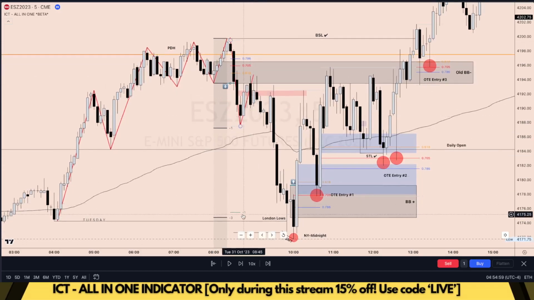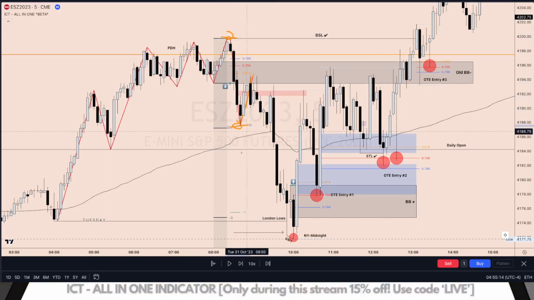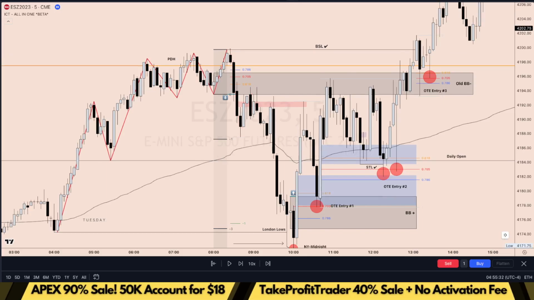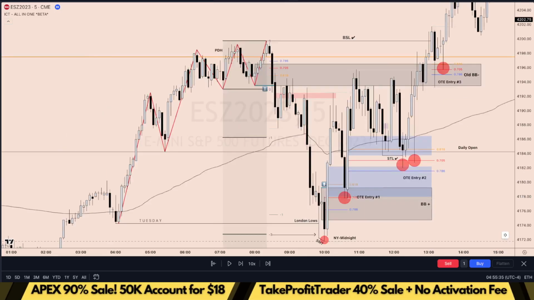lower. Where's our -1 standard deviation of this price movement right here? From this high to this low, our displacement leg. Afterwards we retraced. We would look for the same distance from this high to this low, and this is exactly this level. It aligns perfectly with the -3 standard deviation of the manipulation and this London sell side liquidity. That's how you can use all these deviations to get an idea for potential profit targets. Let me get rid of that market structure here to the left.